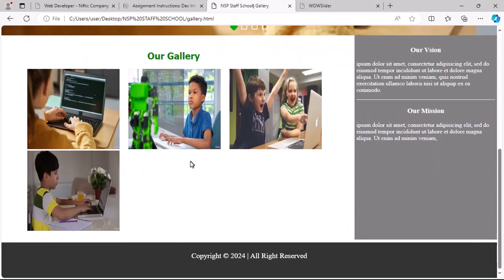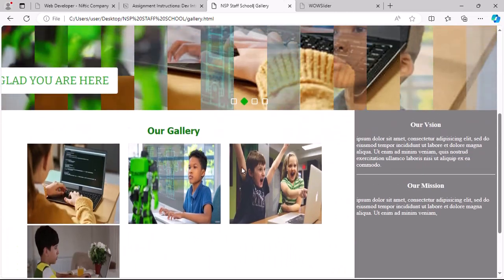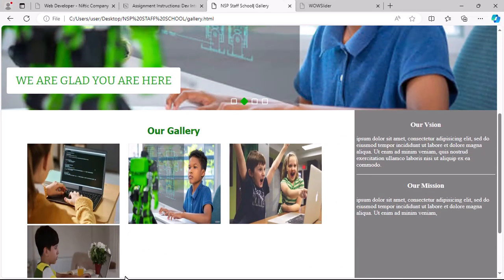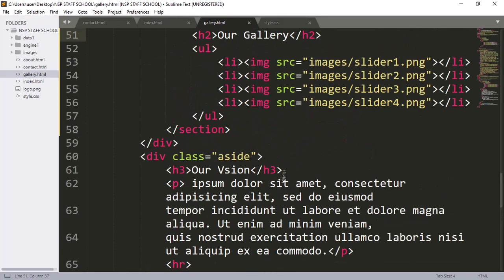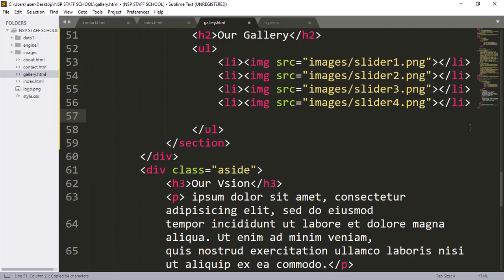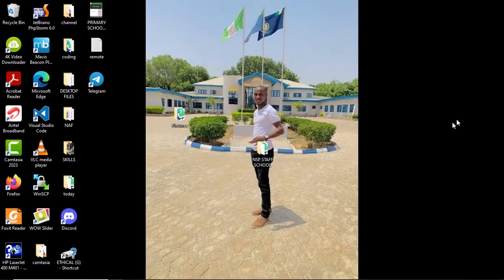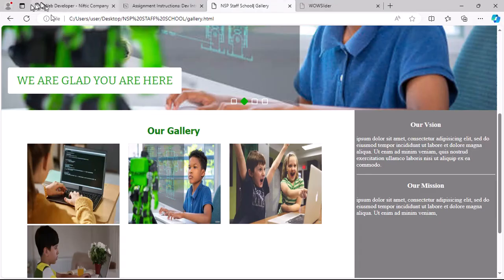So we can easily add up, we can easily copy and paste these images. Control C. So let's refresh. I will see what we have. Okay, yes, I think this is cool. So this is our gallery.